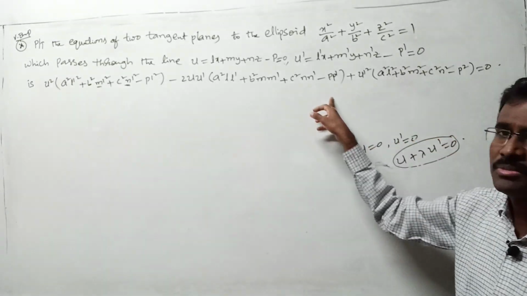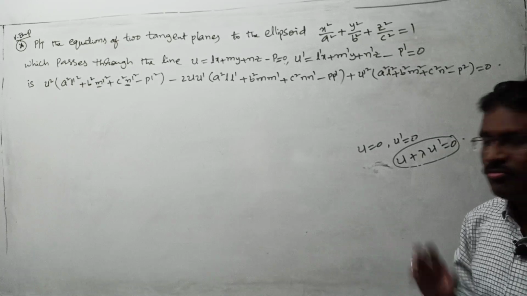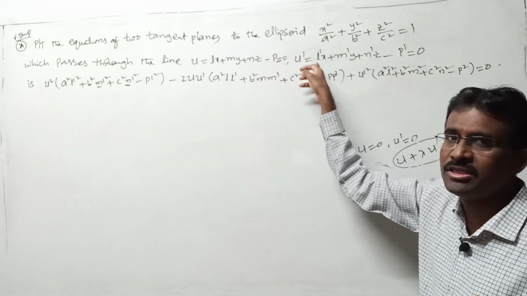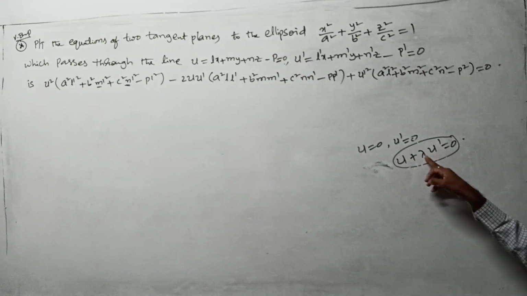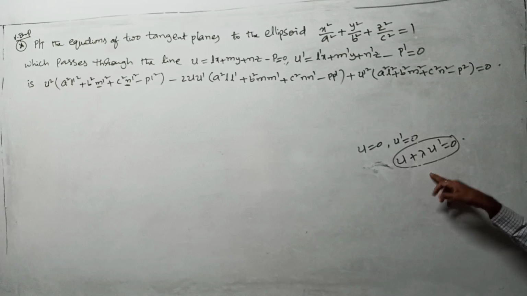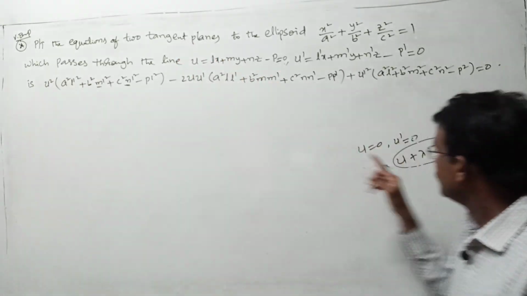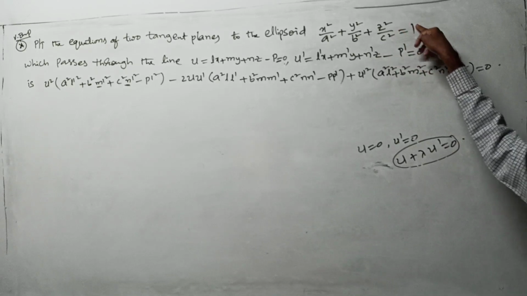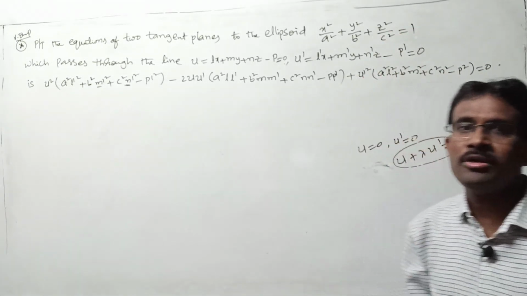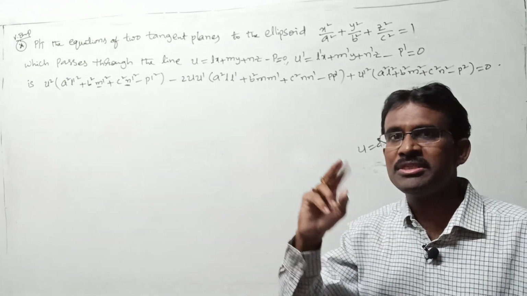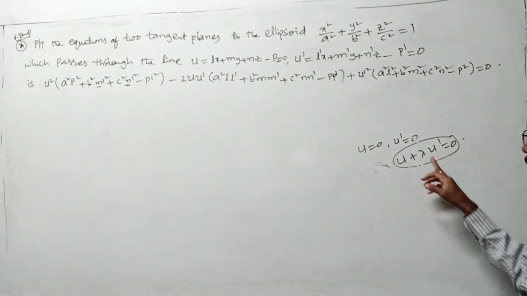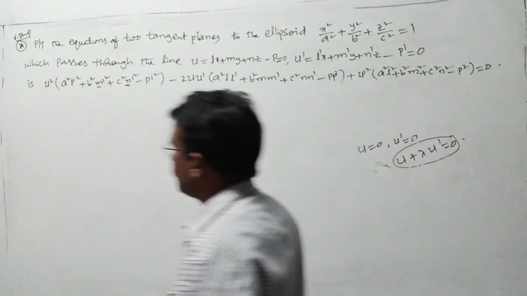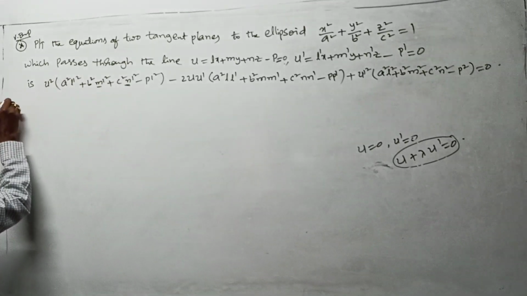You get this relation. That completes your total question. First, form the plane which passes through this line, it is the intersection of these two planes. That is this. Here lambda is unknown. To find lambda, let us use your given condition. What is it? This plane is a tangent plane to this conicoid. Whenever this is a tangent plane, according to your theorem number 2, p is equal to root of a square L square plus b square M square plus c square N square. With that, and eliminating lambda, you get this result. That completes your total question, right? But in the beginning stages, I want to take the given conicoid.